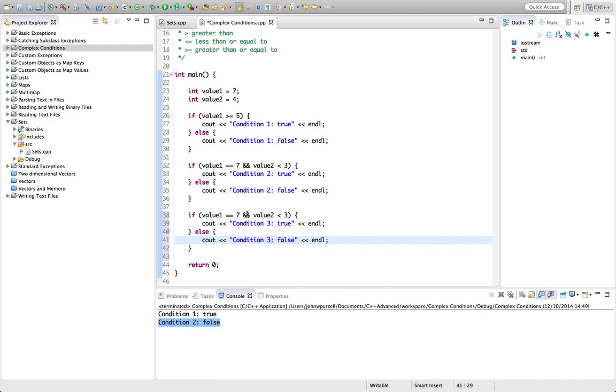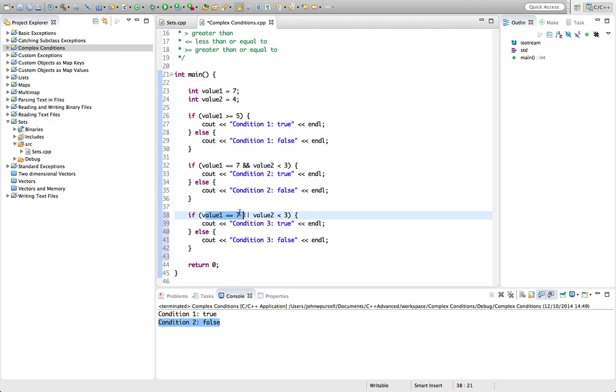And we're going to change the AND here to two bars like that, and this is OR. Again, a single bar means the bitwise OR, which we'll also look at later in this course. So you need a double bar like that for the logical OR. Now what this does is it says the entire condition is true if either this is true or this is true. So either one of them being true makes the condition true.